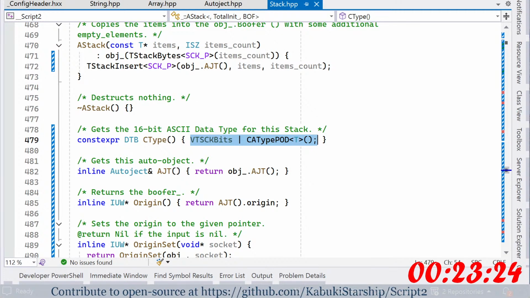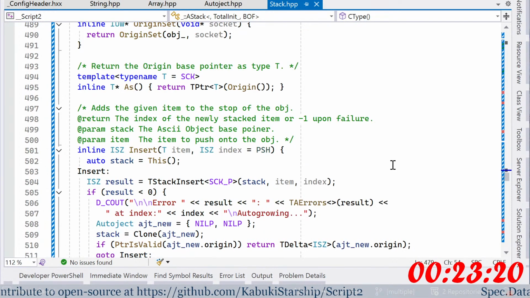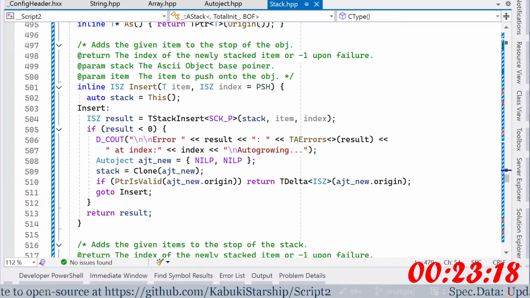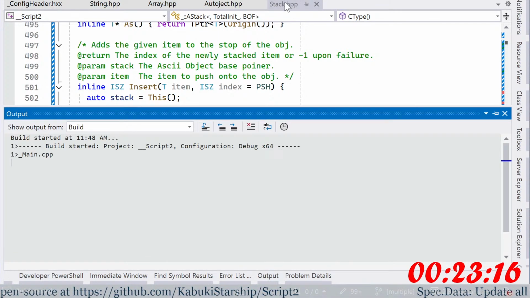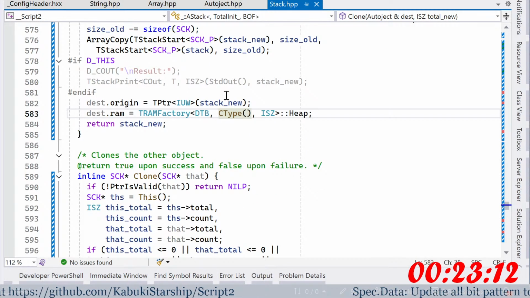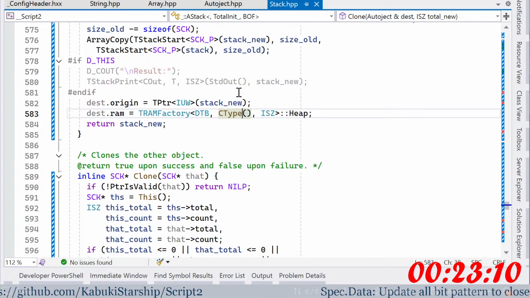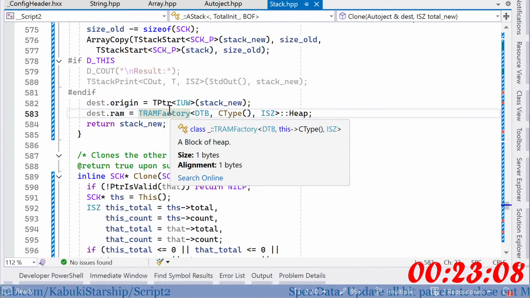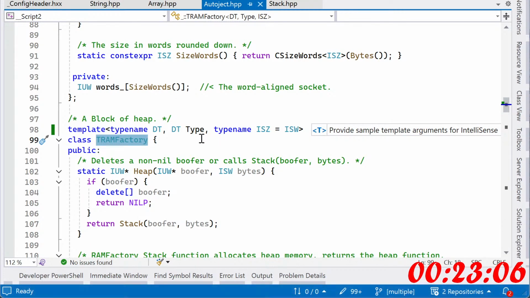Well, what do I do? Well, what does it do with the last? The last one is an easy type name.